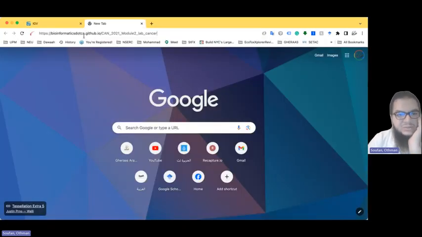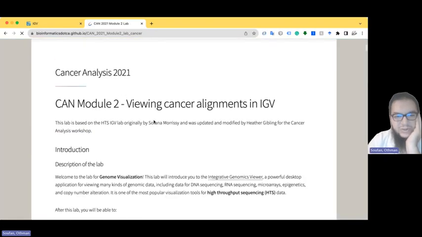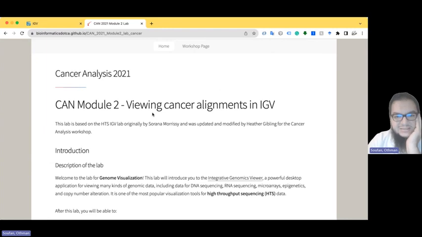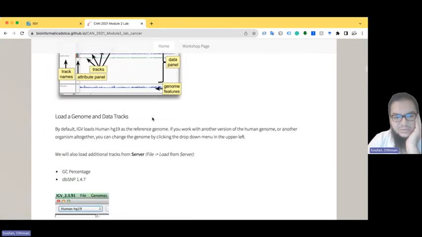This is bioinformatics.ca, where they run very nice bioinformatics workshops. On .github.io, this is from 2021, module 2, lab cancer. It's a very nice tutorial for cancer analytics and alignments in Integrative Genomics Viewer.